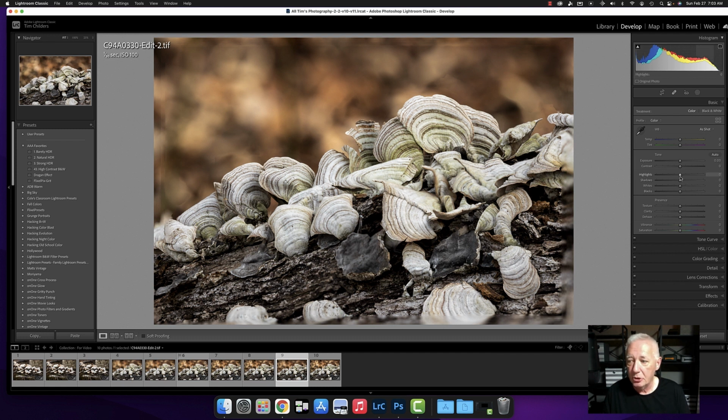And so again, I'm just going to make a couple of adjustments. I'm going to bring the highlights down just a tad. Now that I've done everything else, I'm going to reset the whites and reset the blacks. I'm going to bring those blacks down just a tad, bring the clarity up, bring the contrast up. I'm going to bring the vibrance of the image up just a tad, and add some texture. And I don't know if I want to dehaze this picture. We'll put just a tad of dehaze in there, and I've got a couple of spots where the highlights have blown out. I'm not going to worry about that too much.